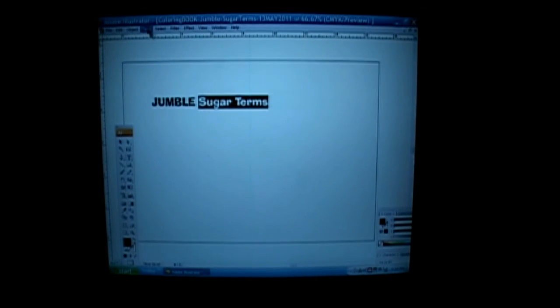So now we go up to type. We pick size. We want to make this one smaller. So if that's 48, let's try 24. There. So see now, use our thumb pointer tool, because see, we're still in the text tool.